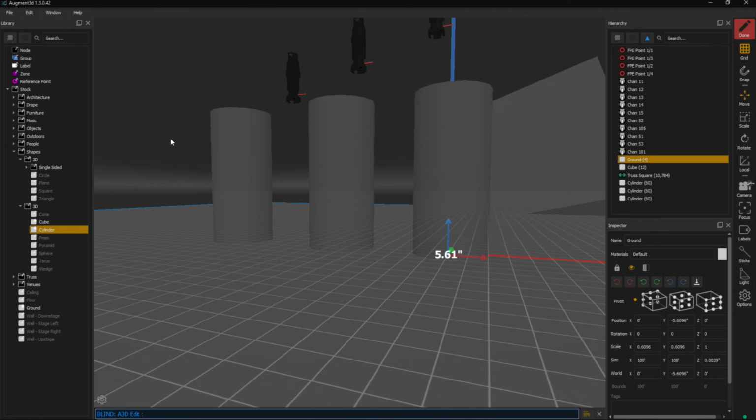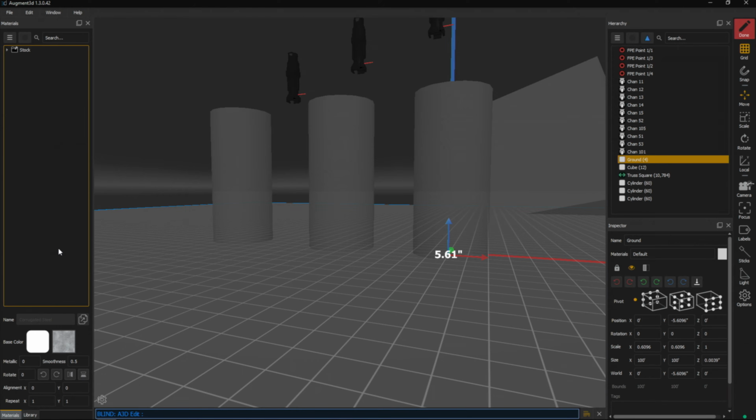To access our materials, let's open up the Materials library. So I'm going to go to my Window, pop down, and click Materials, which is going to add a tab at the bottom of my library between my main library and my Materials library. So you can switch between those down here at the bottom. Here we'll have the stock library of materials, which is split into colors, textures, and truss.